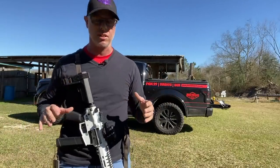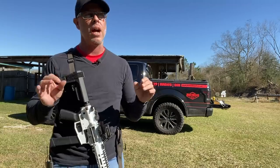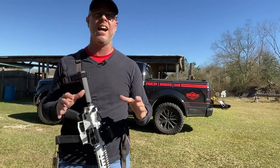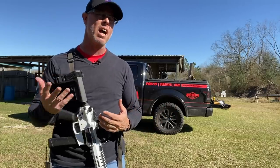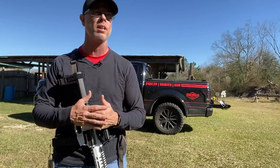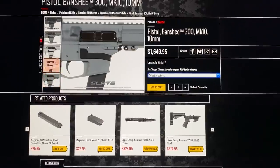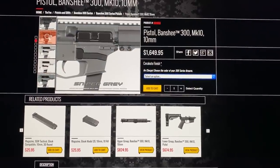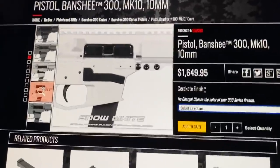The reason why I'm tying these two things together is when the fine folks at CMMG reached out to me, the first thing they asked me was what color do you want it in? That's kind of an odd question because typically whenever these manufacturers are sending us firearms, we don't always have that option. So I went through and looked at all of their Cerakote options and they have some beautiful options out there. Tons of different colors.